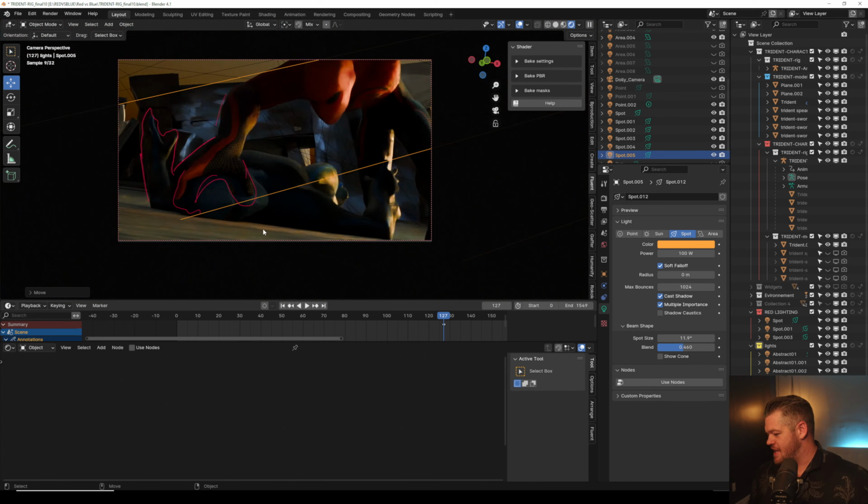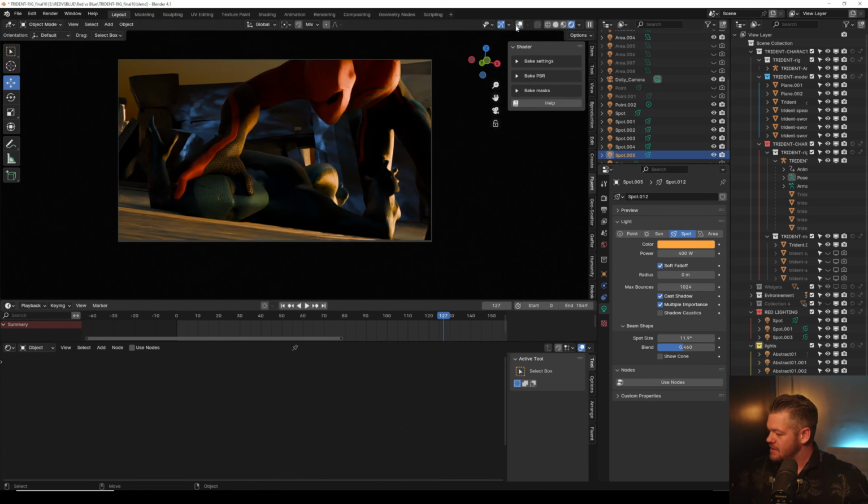I don't mind where his head's hitting, it's like the sun's bright. Let's see if we can. Yeah, that's cool. I think that can actually work. It's like the sun's dipping down, peeking through an area, and it's hitting on the ground. Nice right there. Let me delete these annotations. Let me hide some of that.